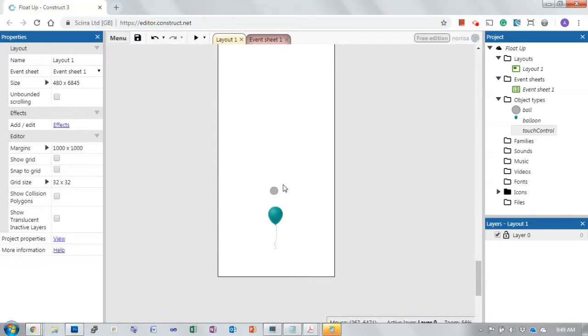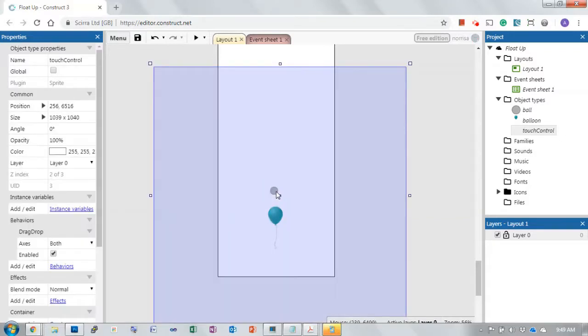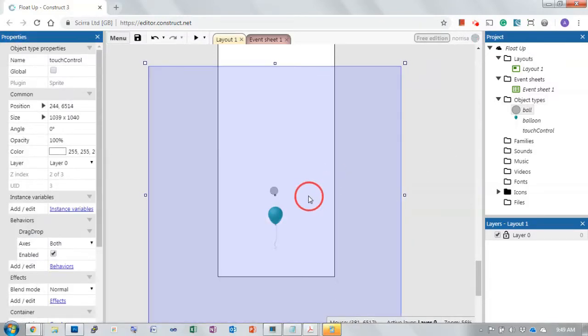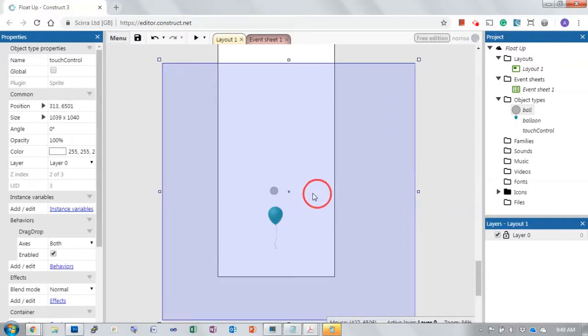So what we need to do is stop it falling. It still needs to remain a physics object, but we need to make it not fall. So one of the things we can do is we can turn off the density. So we can set that to 0. All I did there was, I couldn't select the ball because the ball is behind this touch control.